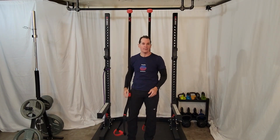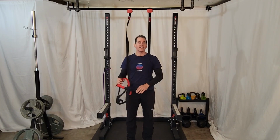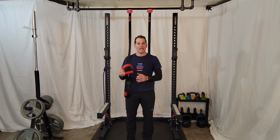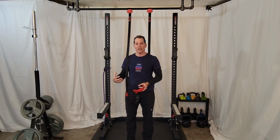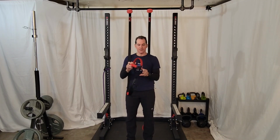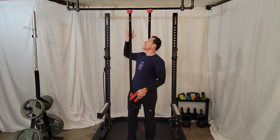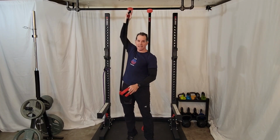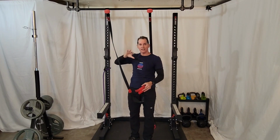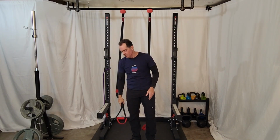The next piece of equipment on my list are suspension straps. Now there's 2 main dominant brands out there. There are the TRX, and then there's these guys, which I actually prefer, which are Lifeline Jungle Gym XT. The reason why I prefer these is, first of all, you have the molded handle, so your feet can go in here pretty easily. And the anchor point actually can be separate. So you can actually have a wide or narrow anchor point, whereas the TRX, you have a single anchor point.